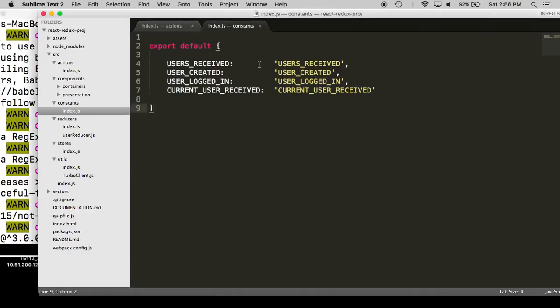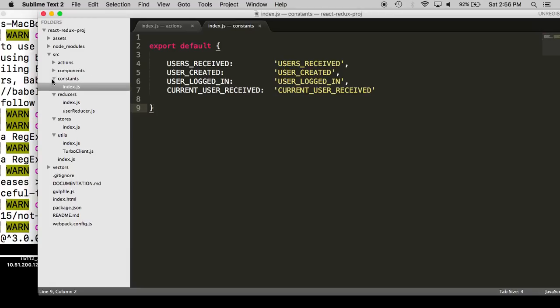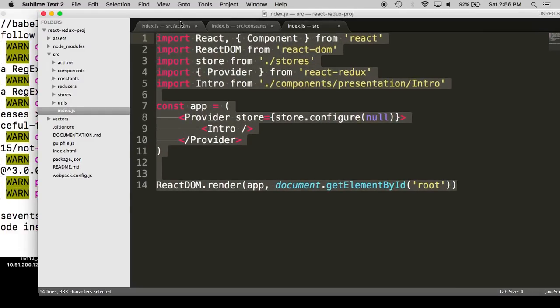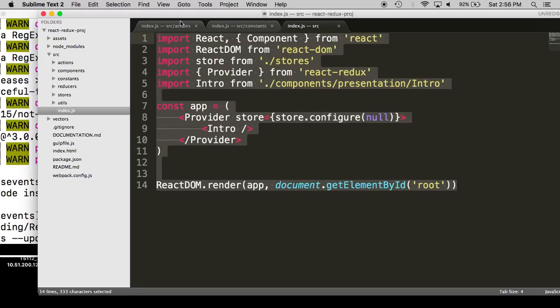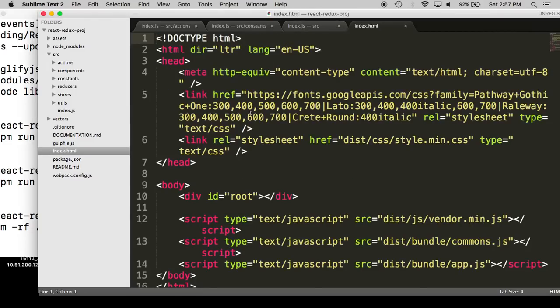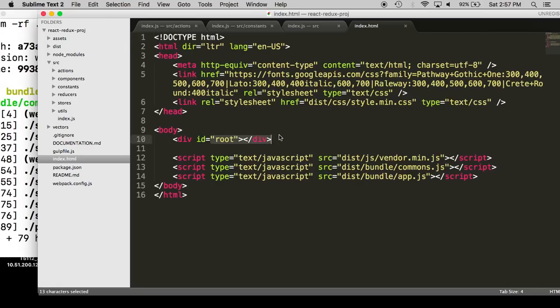So, while it's installing, it's a good time to go through the code and see where all your pieces are. The actual entry point is going to be the src index file. That's this right here. That's our React entry point. It's already Redux configured. There's a provider component which basically glues your React code to the Redux architecture. And the HTML index is literally the index HTML. This is where our React code is actually mounted onto the root.